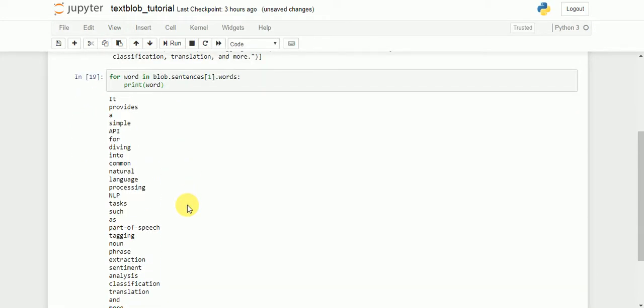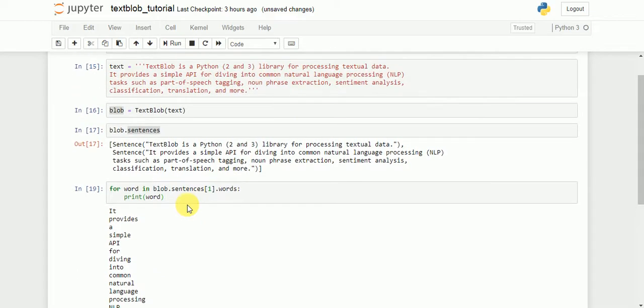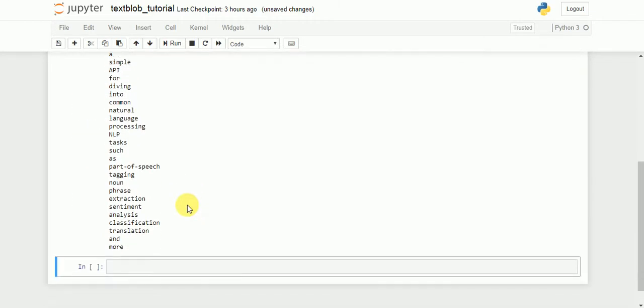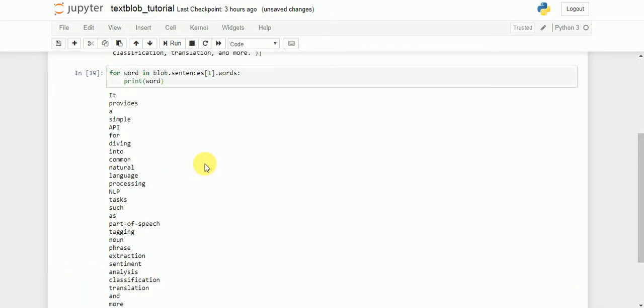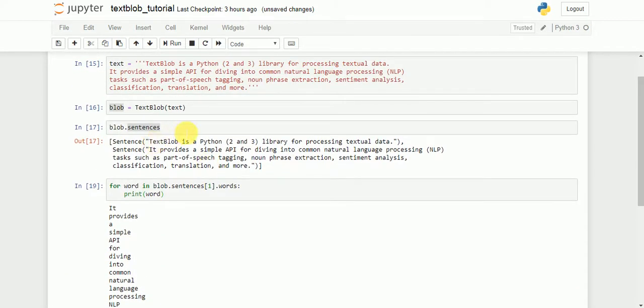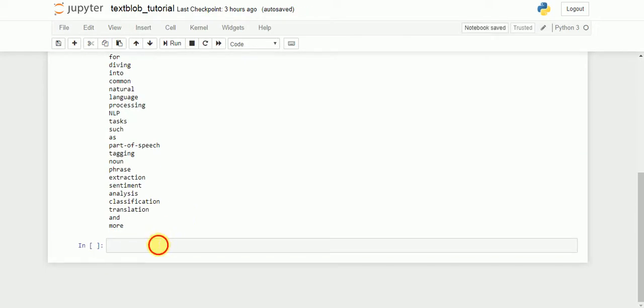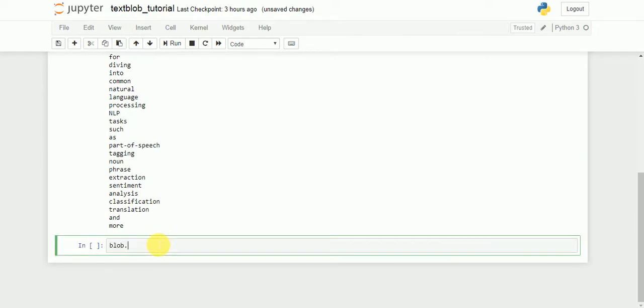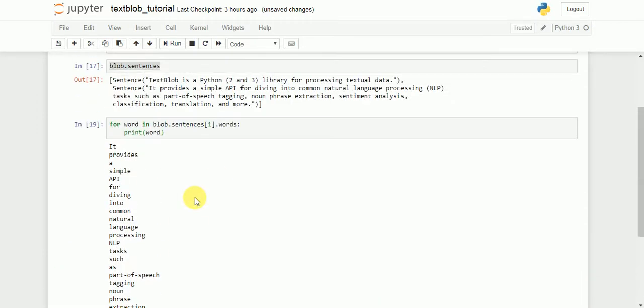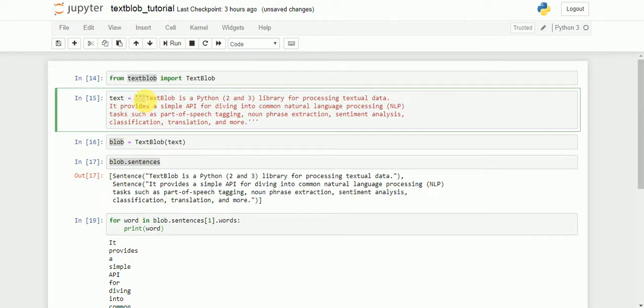Another great feature of TextBlob is part of speech tagging. For part of speech tagging, we also need a single liner command like this, blob.tags. So what are part of speech tags? Part of speech tags tell us what part of speech tag each word has in the text.